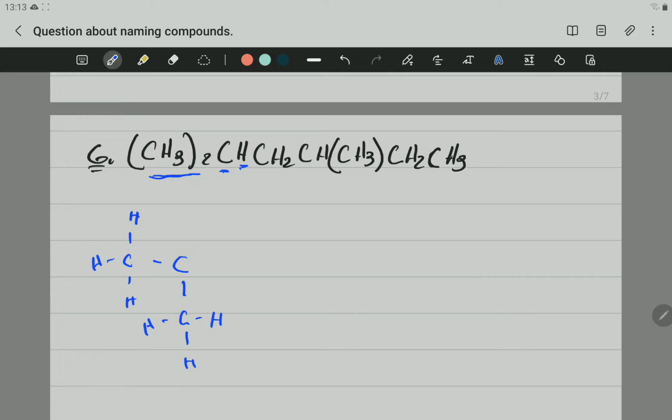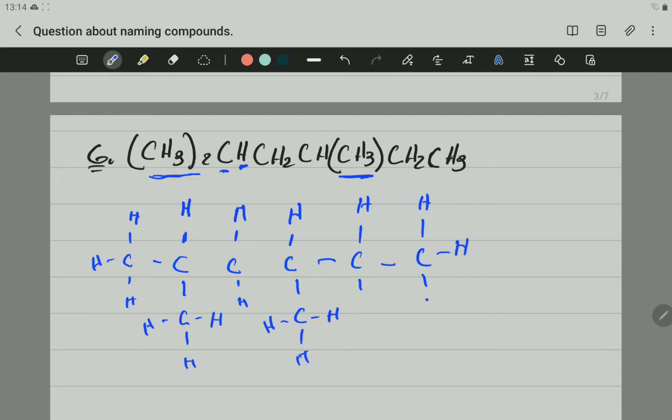And this carbon here is connected to 1 hydrogen as well. Then comes a carbon with 2 hydrogens. Then comes another carbon with 1 hydrogen and 1 branch. Remember, the brackets mean a branch. H3, H3, and H3. Then comes another carbon with 2 hydrogens and another carbon with 3 hydrogens. Okay, so let's complete the hydrogens. I don't like to leave the formulas incomplete. And now we just complete the bonding between carbons. So the second carbon here has 1, 2, 3, and 4. And that is the complete structural formula for that specific compound.